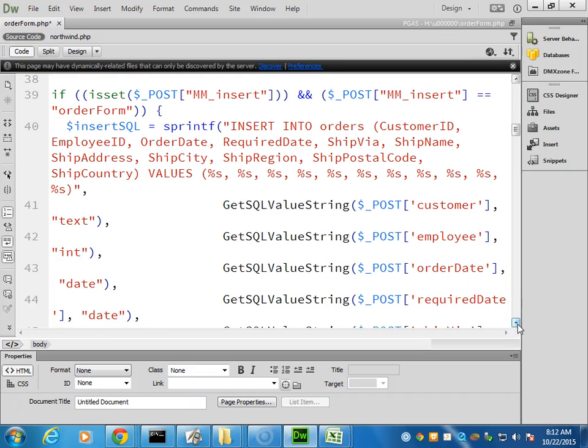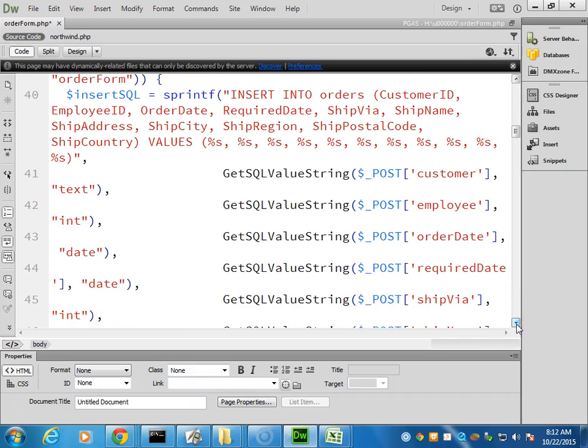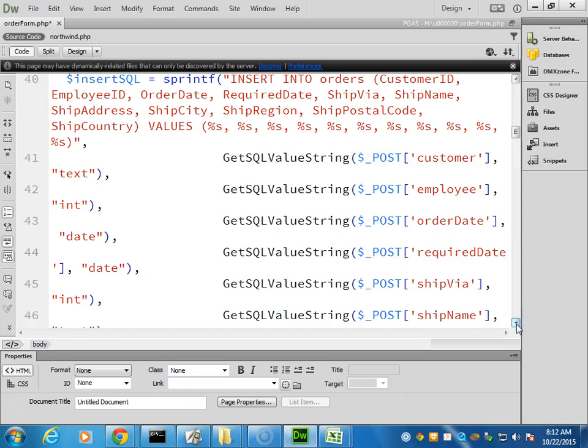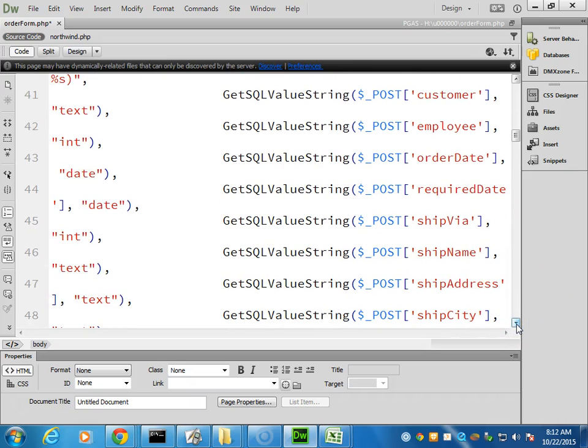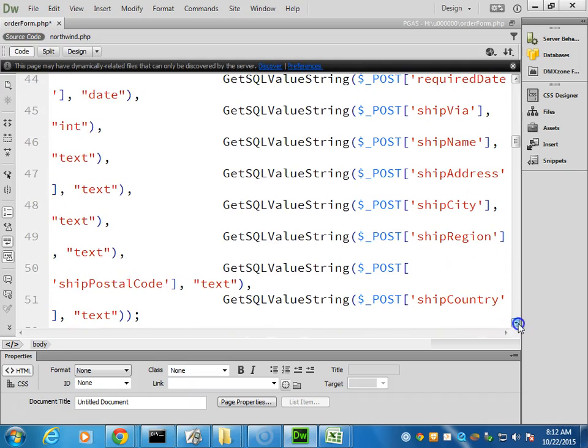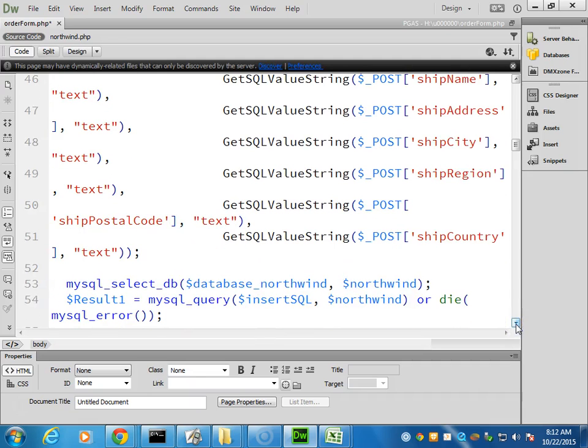That would cause problems with our SQL or try to attempt some kind of hacking attempt. So using this method prevents that. That's why it's nice to use the built-in server behaviors to see this basic code. And then if you had to do something more complex in the future, you have this code as an example for how to do it.